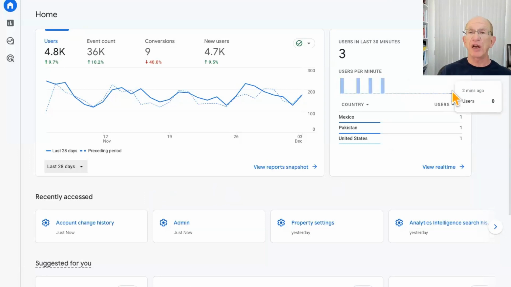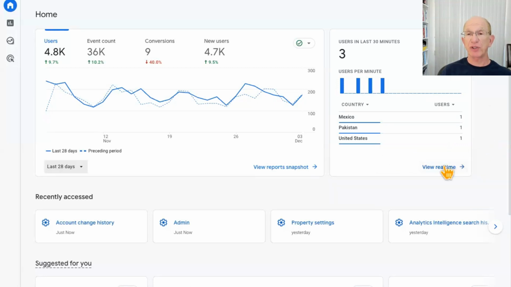It tells me how many users have been visiting my site in the last 30 minutes, and where they are coming from. So I see one user from Mexico, one user from Pakistan, and one user from the United States have visited my website in the past 30 minutes.